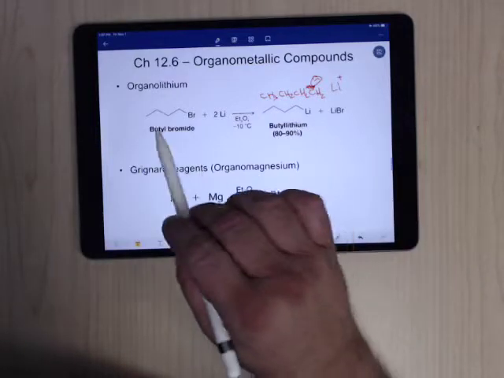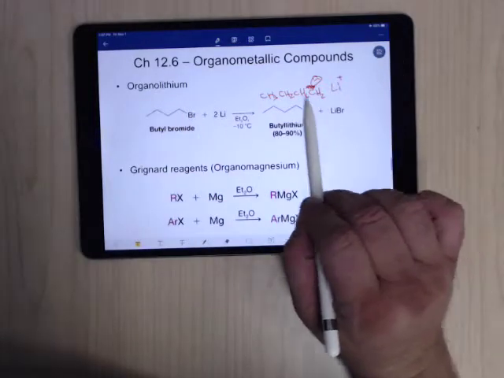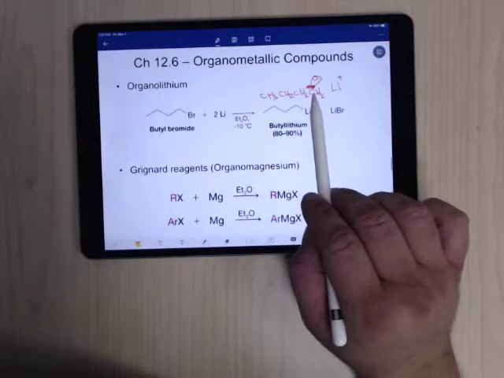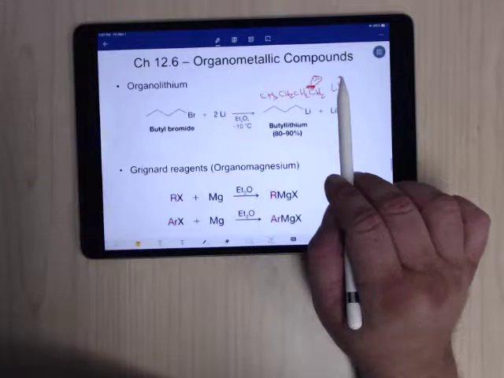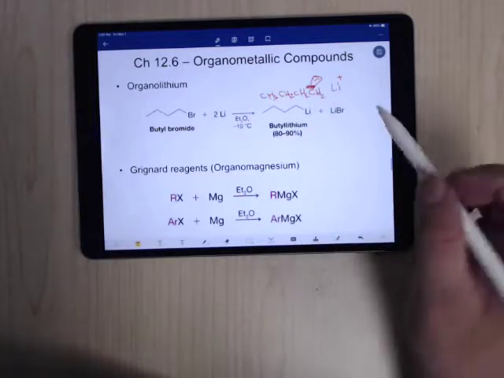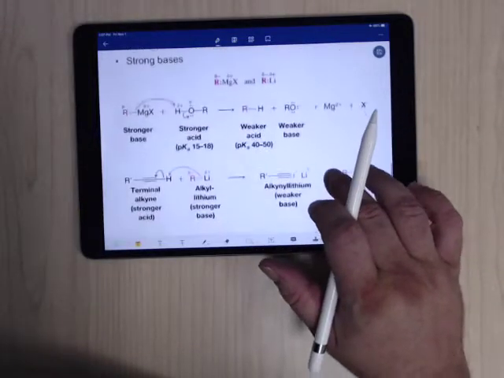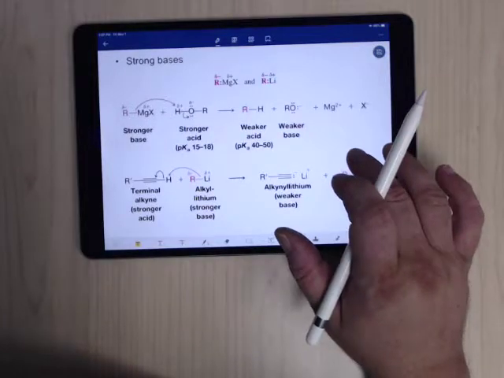Okay. So you can do that with the bromine, right? So we don't need the bromine here, because the carbon's going to have a negative charge. The lithium has a +1 charge because it's an alkali metal, so everything's balanced out. But if we get to the magnesium, it does the exact same thing.